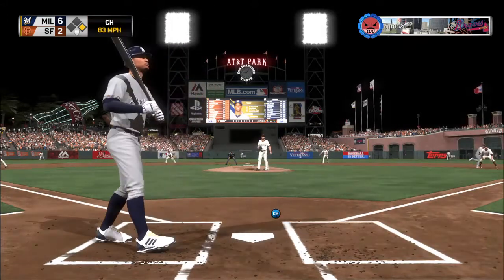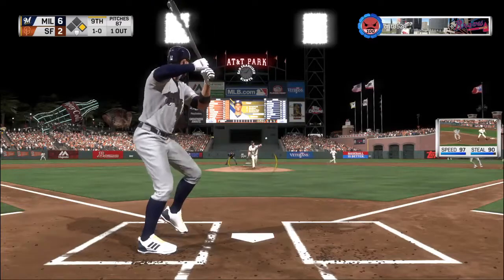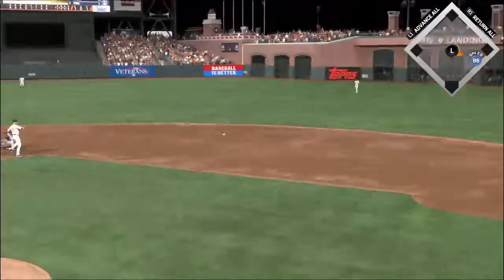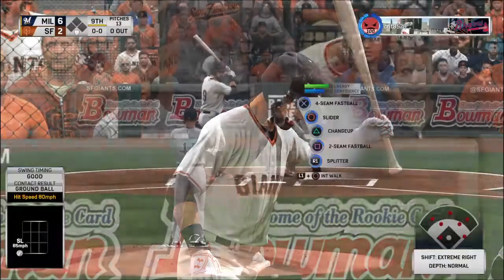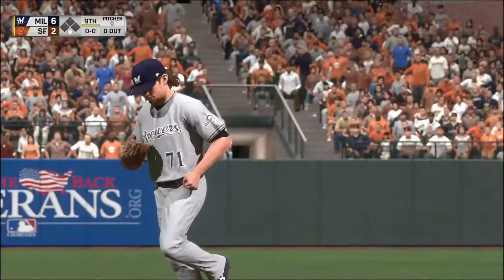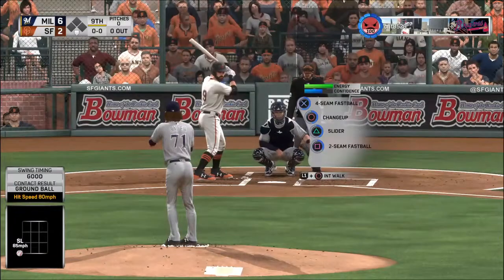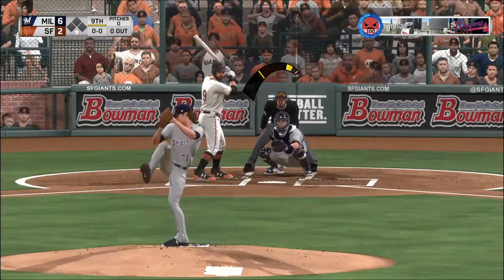And a changeup here, but that's taken low in the dirt for a ball. This is the situation where there's a lot of pressure on the infielders if the ball's put in play on the ground. Both the guy at first and the throw to first is there. The inning. Here's the first baseman, Brandon Belt. 0 for 2 with a walk for him so far. Number 71 is ready, and he'll take the ball from the manager. Now action in the bullpen as their closer starts to get loose out there.